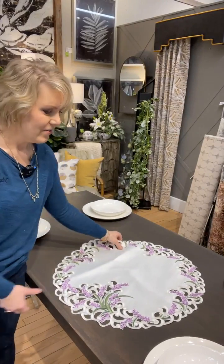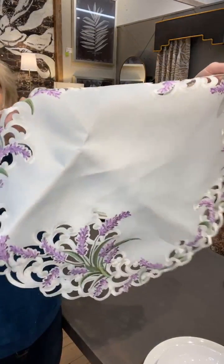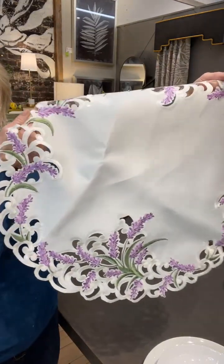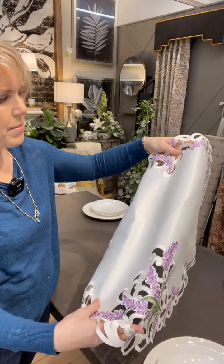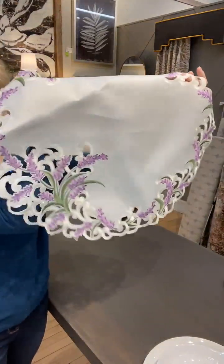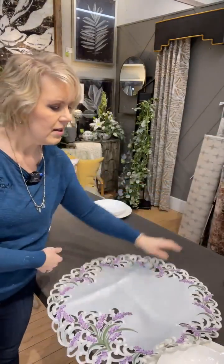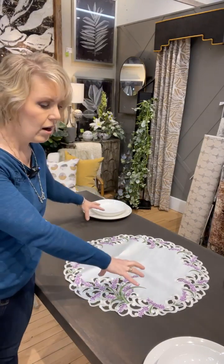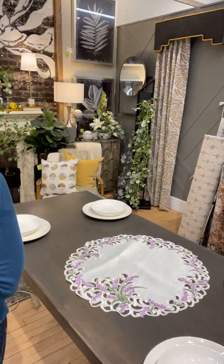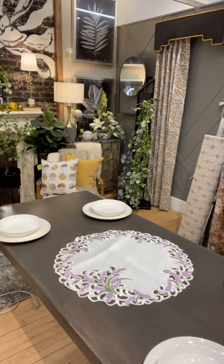Next, we're going to do lavender. This is one of the two lavender pieces available. You will want to steam these. They might come with a wrinkle, or you can iron them on low. Now this one was folded on my display, so that's my bad. The embroidery has one feature area there, and this is the round at 24 inches, so it's only $24.50. Then, of course, the 36-inch runner has this embellishment at both ends, kind of opposite, and that is just $27.50. So it's easy to design and very, very showy on your darker tables.